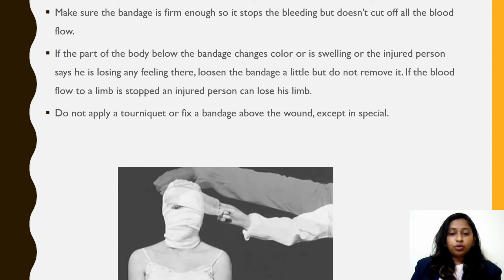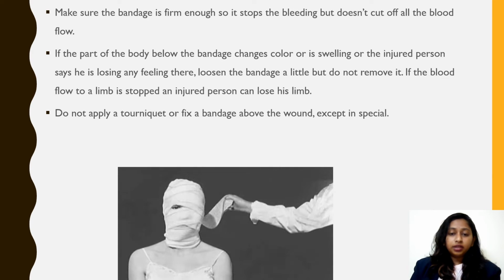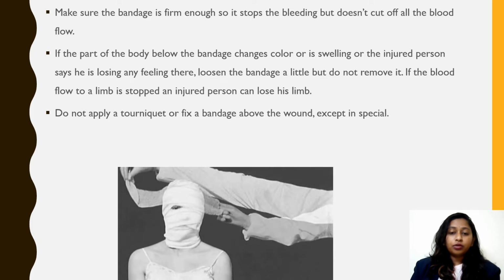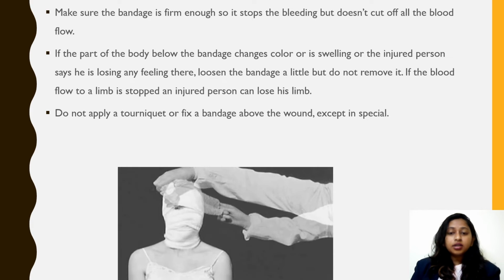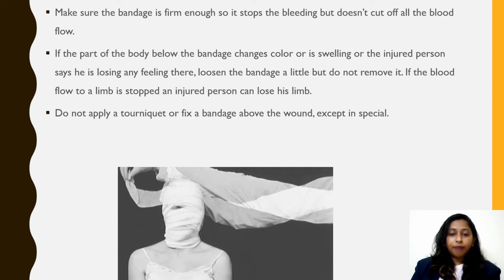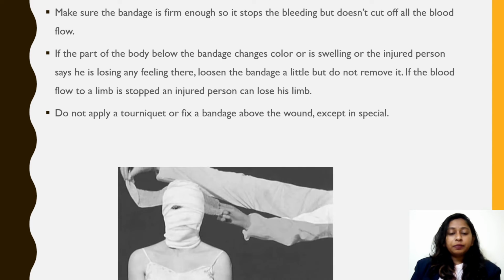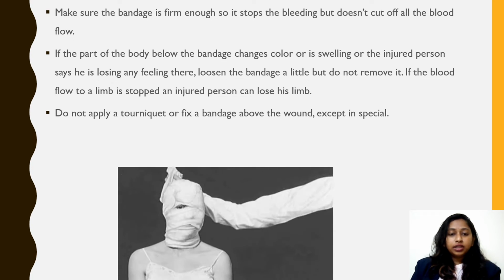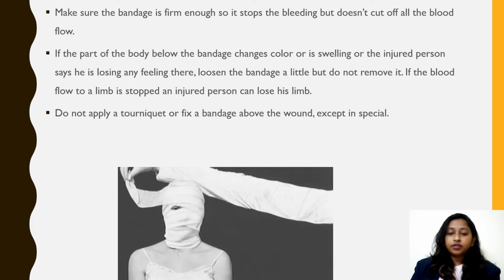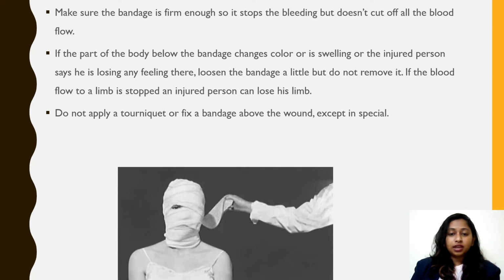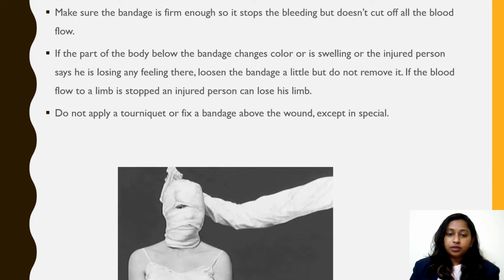If you try to remove it, the profuse bleeding will overflow, and the patient will have a random amount of blood flow over there. So make sure you are not removing it, you are just loosening the bandage and wrapping it up again. Otherwise the flow of blood to the limb is stopped, and the injured person can even lose their limb because of the discoloration. If you see these color changes, please loosen the grip of that particular bandage.